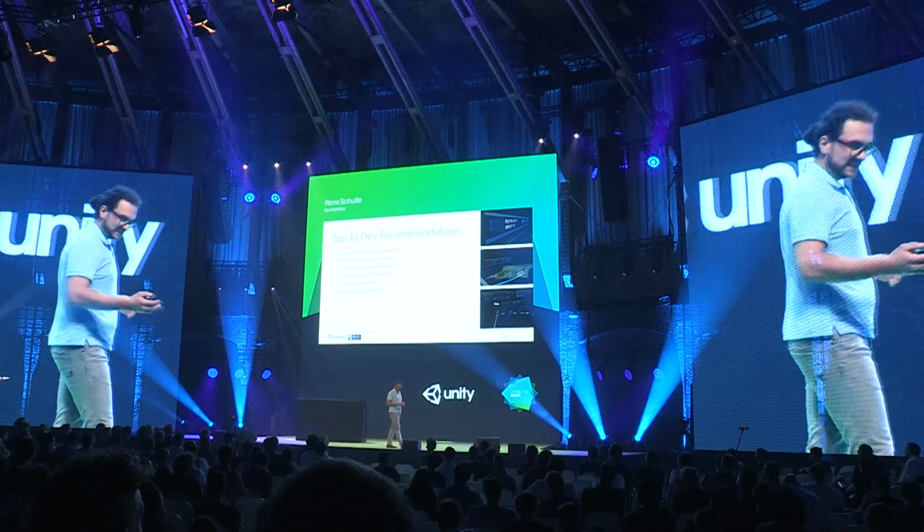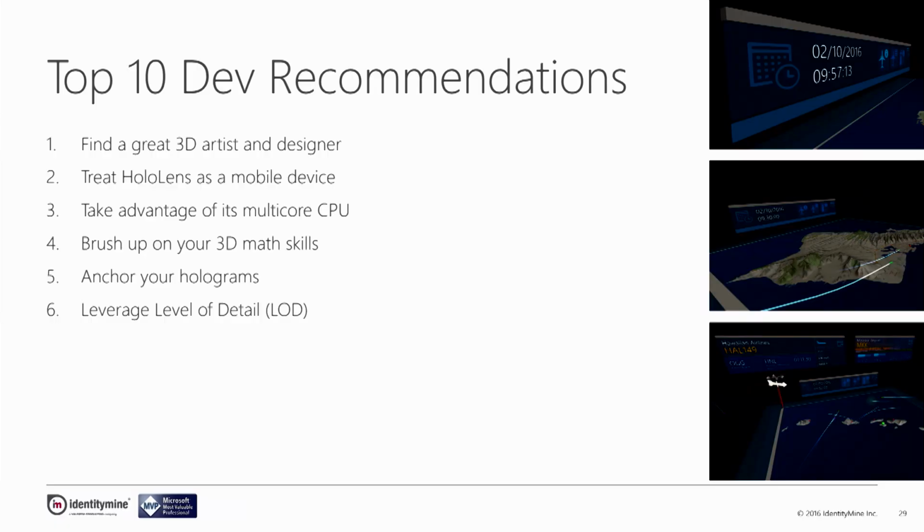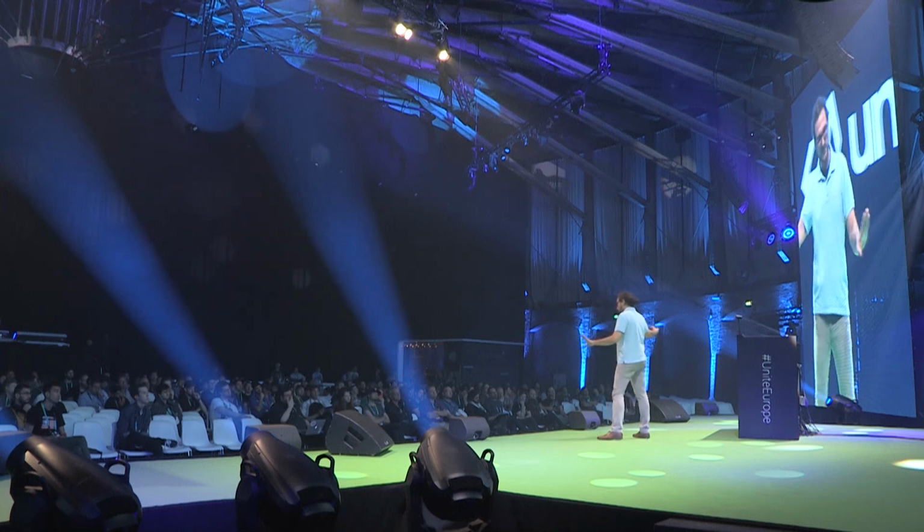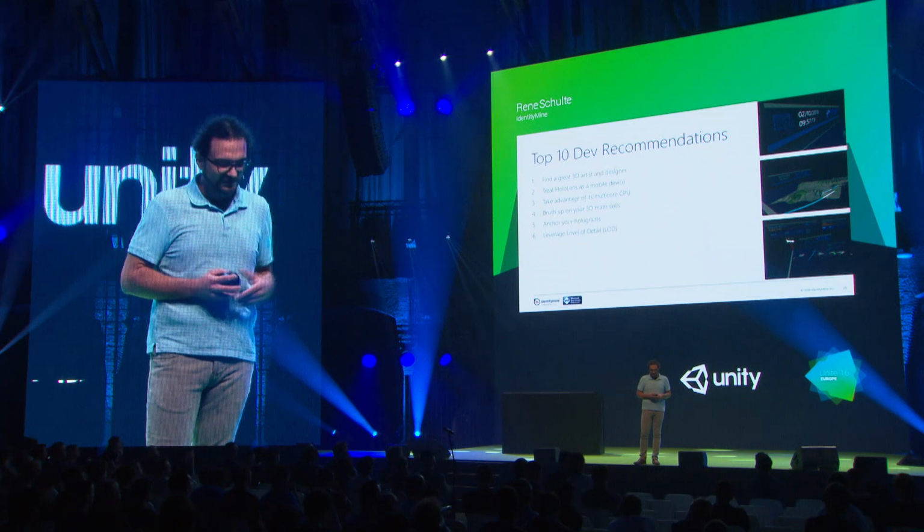Yes, leverage level of detail. So what we do in HoloFlight, at a certain distance, we swap those plane models out with a cube. Because you just see a few pixels anyway, and you don't notice that you're just looking at the cube. So you can save some rendering there. But also, what we do in HoloFlight, we make sure that the cube always stays at the same size, even if the user walks further away. So at a certain distance, we swap the plane model to a cube, and then if the user steps further away, we will make sure that he still sees some pixels and knows that there's something going on there. But in general, level of detail is always good to save some triangles.